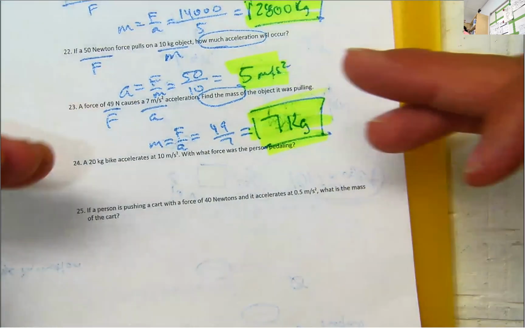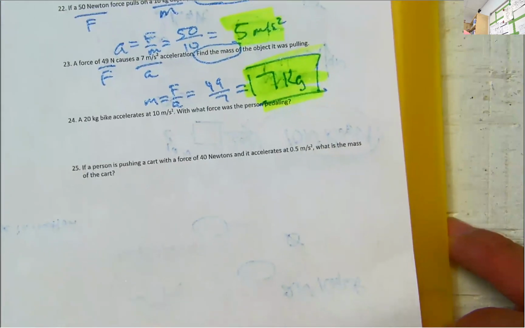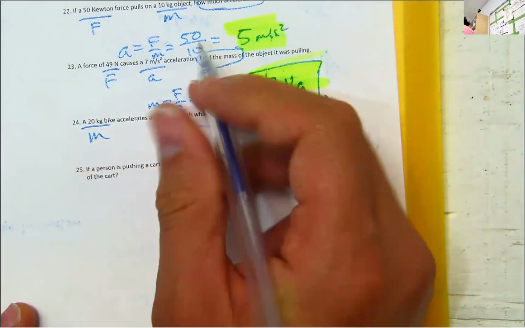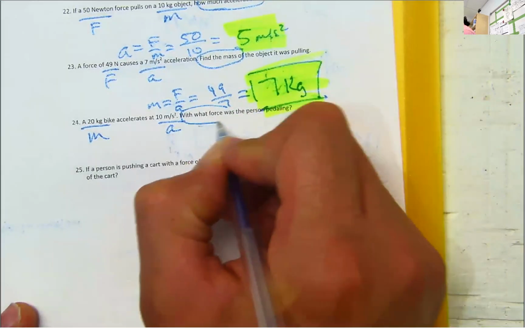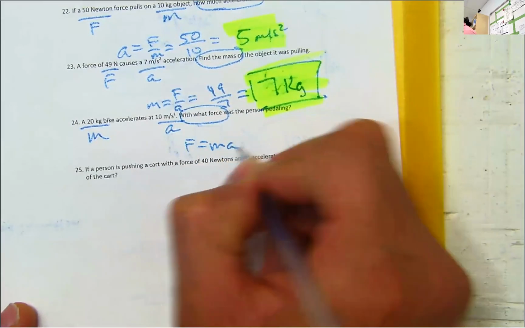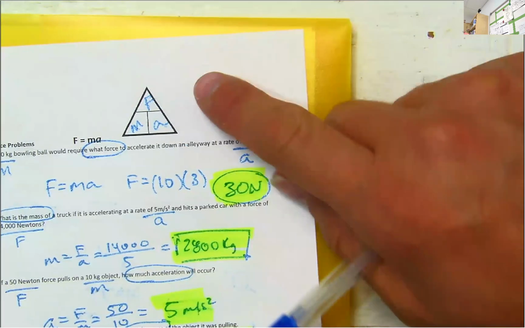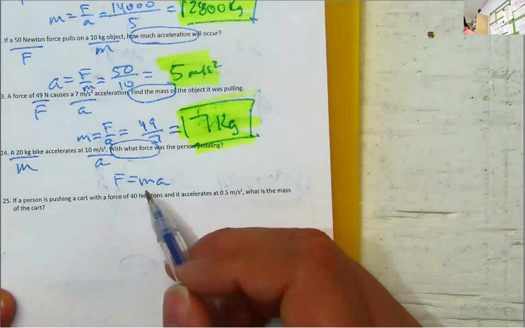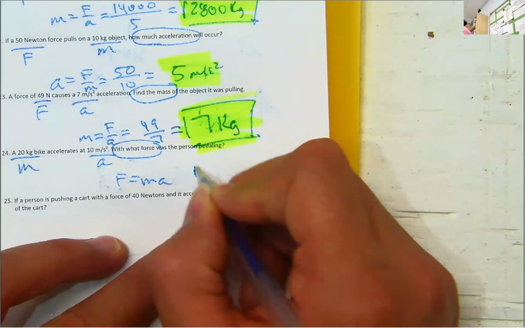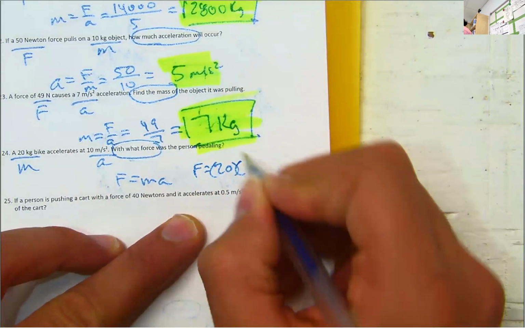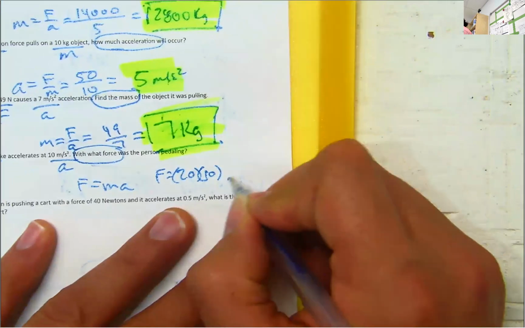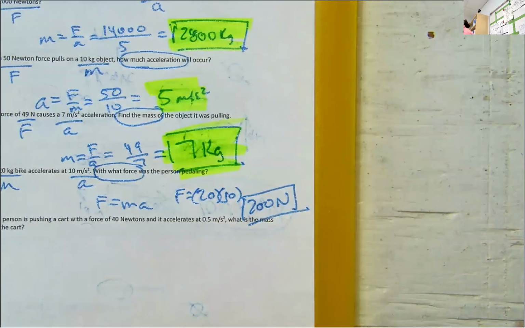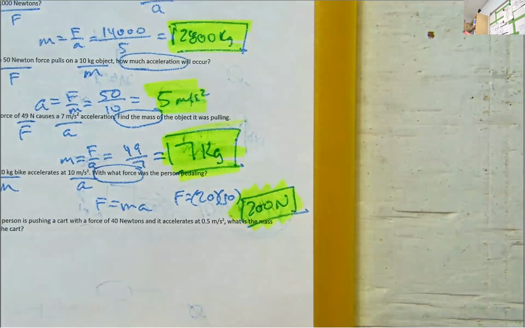Well, that's why we're going through this, so to show you how to solve for it. 20 kilograms, that's mass. Meters per second squared is acceleration. What is the force? Force equals mass times acceleration, right? Force, cover that up, is mass times acceleration. That's where we got this from. So then we're just going to do force equals 20 times 10, which gives you 200 newtons. I'll highlight that, make it really easy to see.